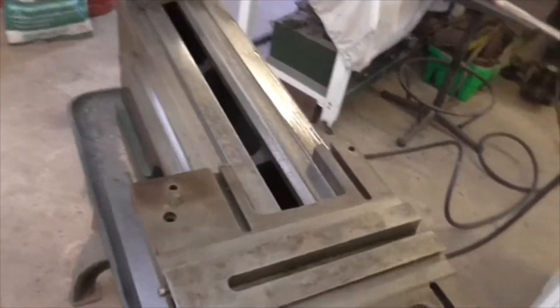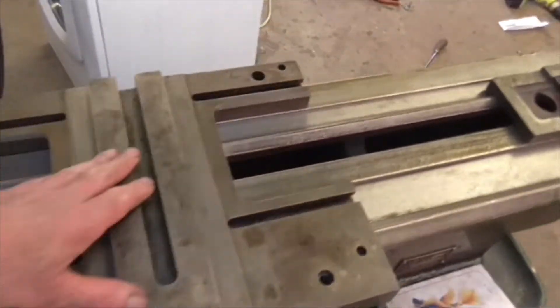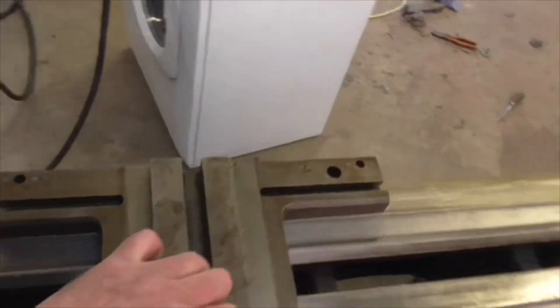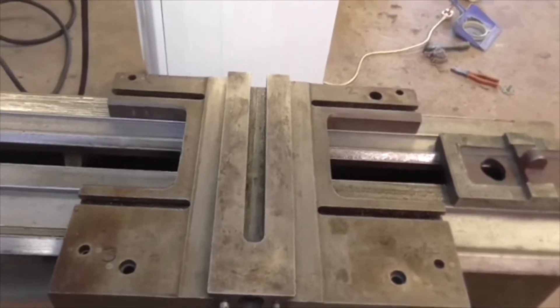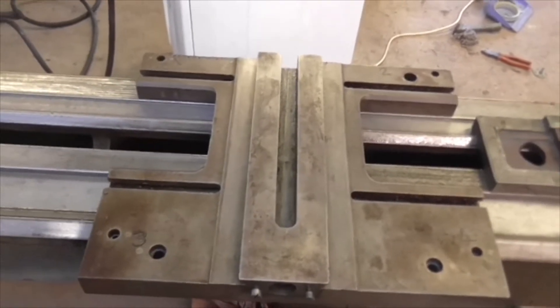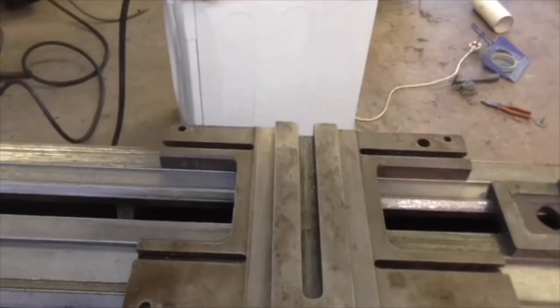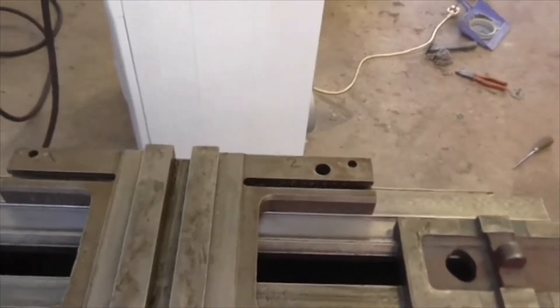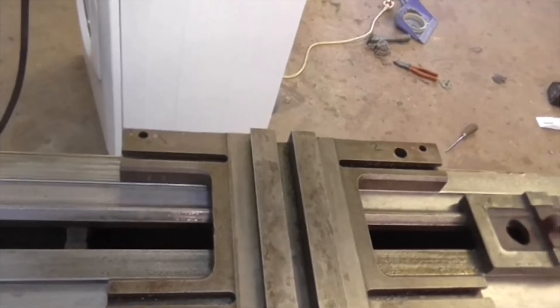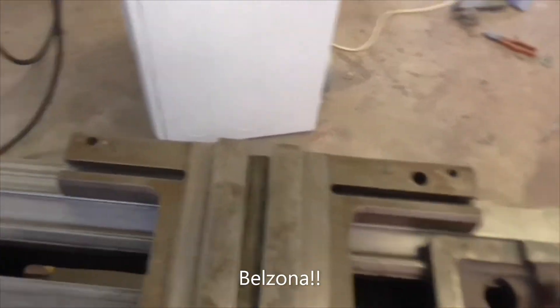In between times I've had a bit of a play with the saddle, and it's actually quite pleasing. There are striations in the oil here but the underside of the saddle is very worn - not a huge difference in depth but it's got a lot of striations. When you stone it - I've stoned it lightly just to get an idea of what's touching - you realise it's just scored, and that is the ideal sort of surface. It's evenly scored from end to end and that's the ideal surface to repair with that stuff I was talking about the other day - I've forgotten the name of it. I might be ordering some of that pronto.